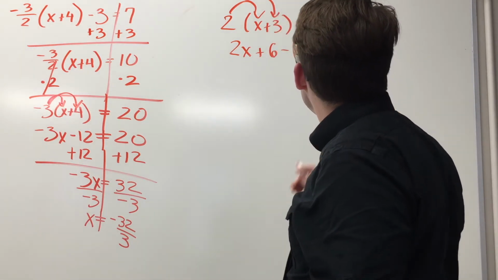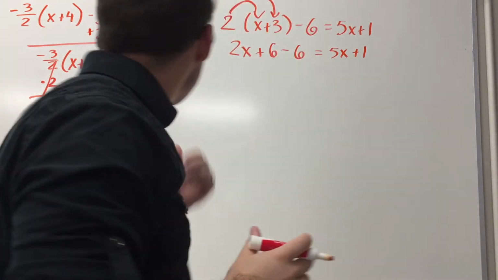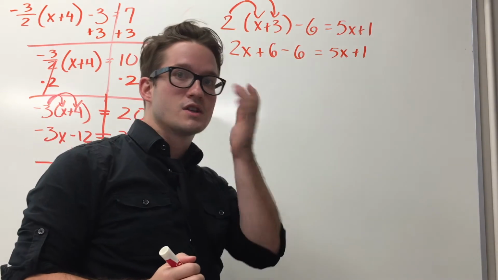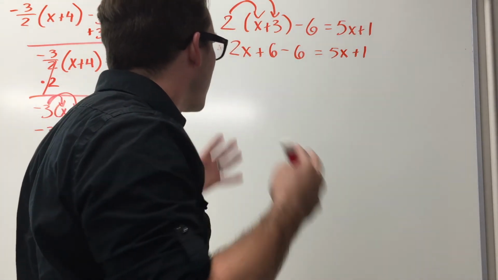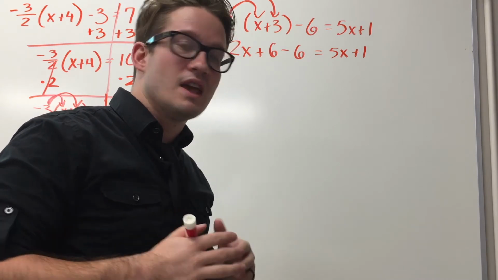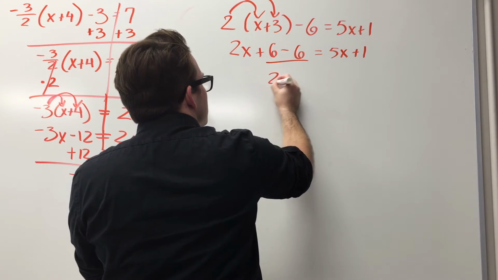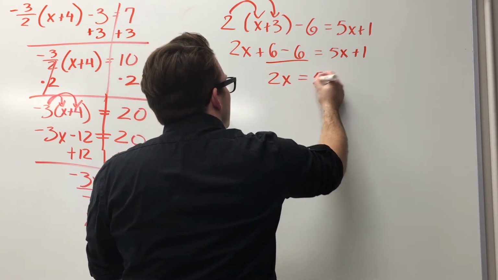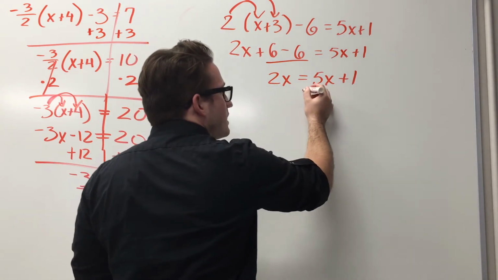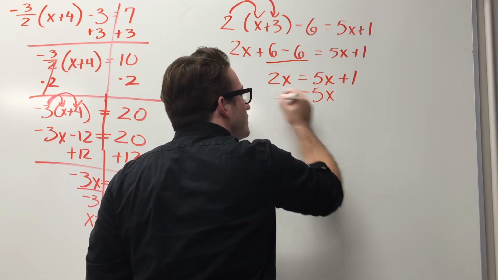But we've gotten rid of our parentheses, we got a whole bunch of stuff. So unlike the previous problem, we have a lot of like terms on this problem. So what we want to do first is collect all our like terms on one side, and then move things around to isolate the x. So these cancel out because 6 minus 6 is 0. I can get my x's together by subtracting because this is positive. The opposite of addition is subtraction.